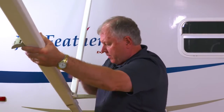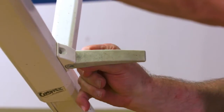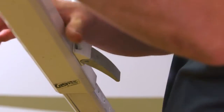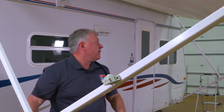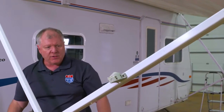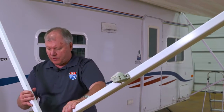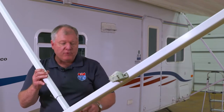Now we can see. So what I did is I pulled this up. This gives us a little bit of a small little latch in here that's going to go into these holes. So when I bring this down, I'm just going to find the hole. It fits. It looks like we're pretty close there. So a couple of things that I would do before I bring this out any further is we have a lot of friction in this.